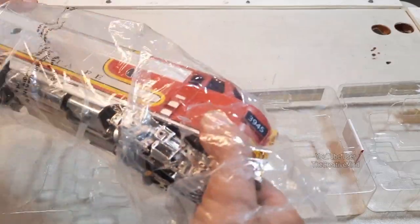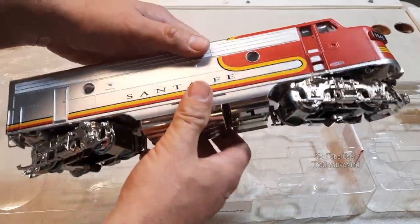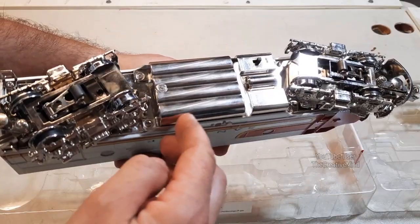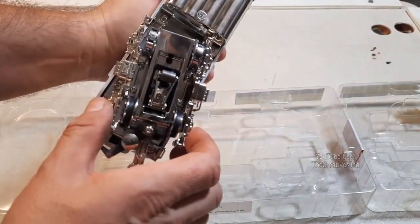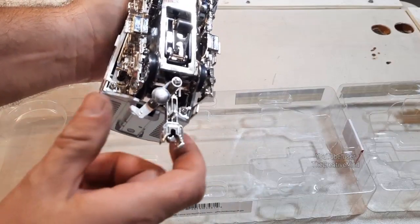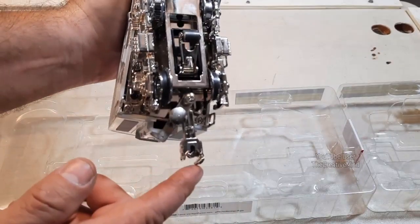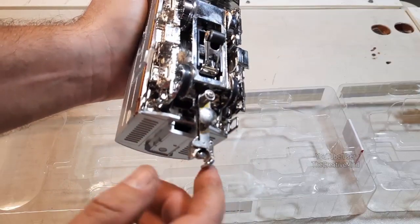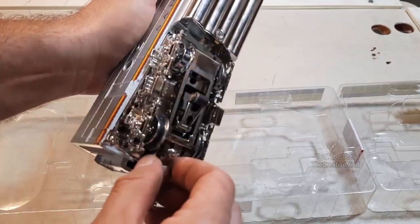So for one thing, it is very light. There were a lot of fingerprints all over the bottom of this. It has traction tires, and the thumbtack coupler was disengaged from the coupler. Perfect — just what I expected. Put that back in place and it looks just like new again.